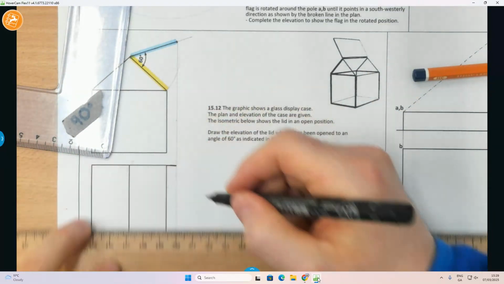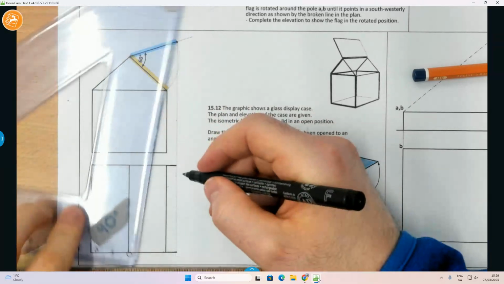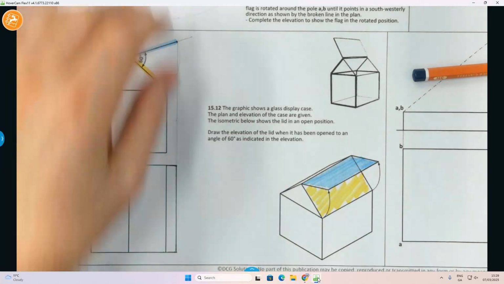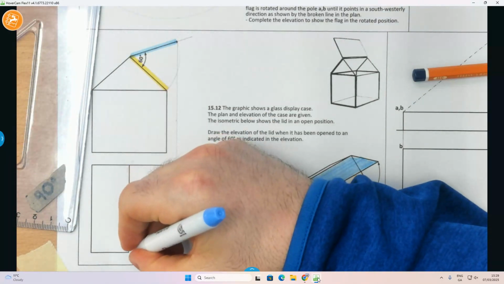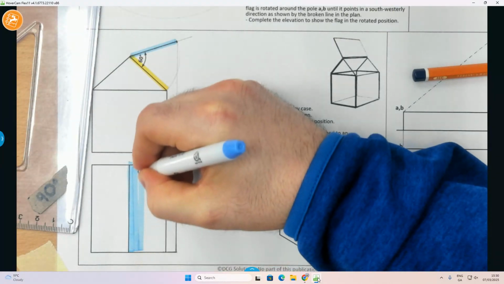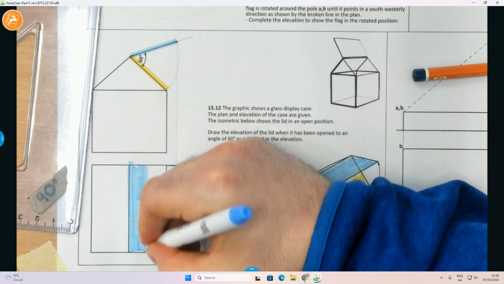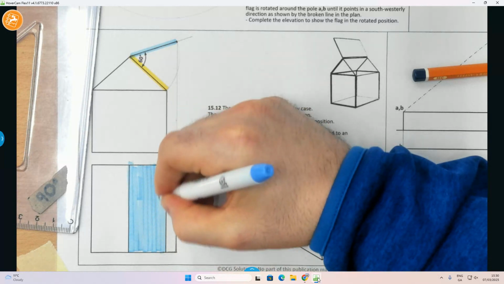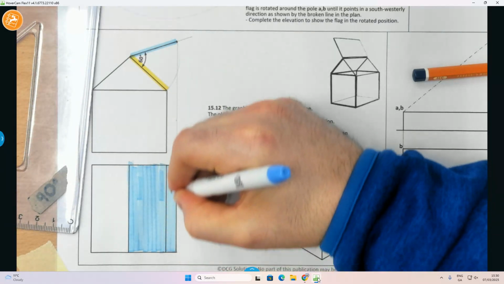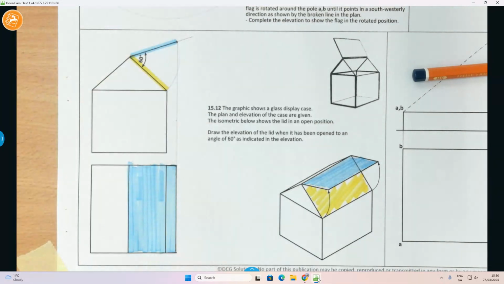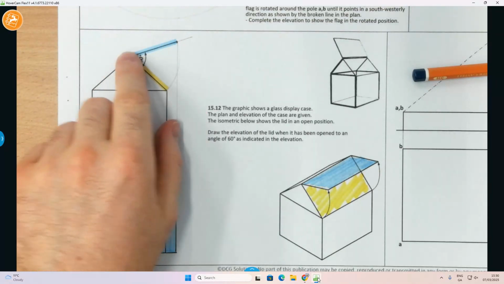So we wouldn't actually see from the bird's eye view inside it at all as the lid opens out, and that's the new position of my lid. And if I was to colour that in blue then, it'll go the whole way up as far as there. Excuse the terrible shading in, guys. So that's the lid now in its open position in plan, and you can see it's actually got wider. Okay, so there we have it, guys. And neither of those lids are true shapes because neither line is horizontal in elevation.